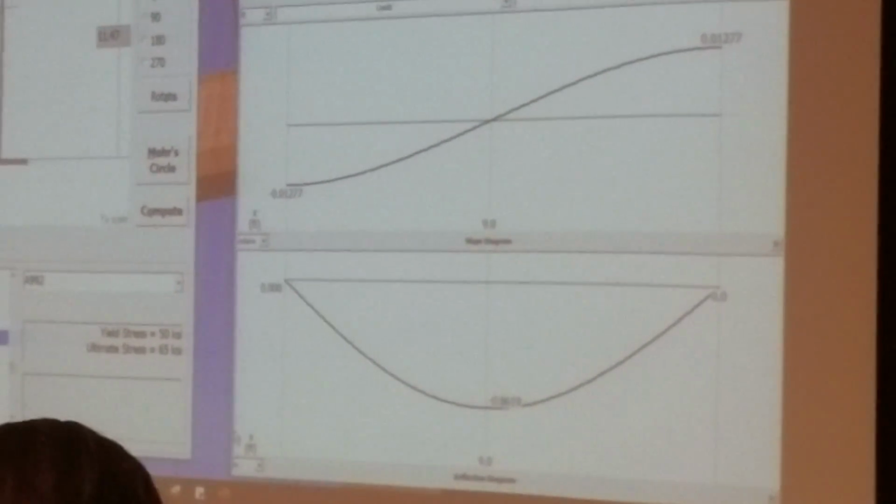So nothing's changed here because nothing's changed here. I just changed the properties and showed the real beam. I can go to options and I could do slope and deflection diagrams. And voila, it gives me a deflection for the beam on the bottom. It gives me a slope at the top, deflection at the bottom, in inches. Make sure that your units are inches, which are at the bottom.